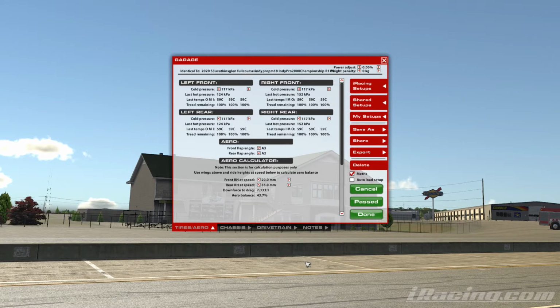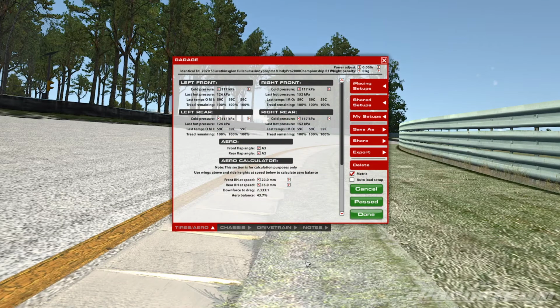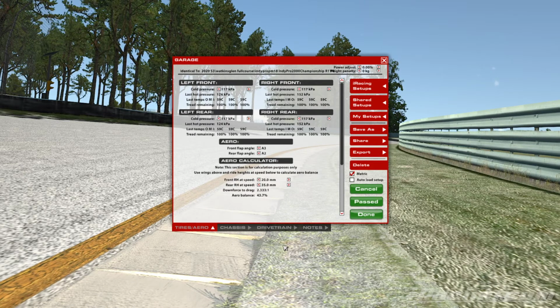It's Alex Simpson in the Indy Pro 2000, and we're going to talk about tyre pressures, how to set them up, how to tweak the cambers, and we're going to talk a little bit about aerodynamics of this car. So tyre pressures, cambers, the most important thing with any car when it comes to building a setup.